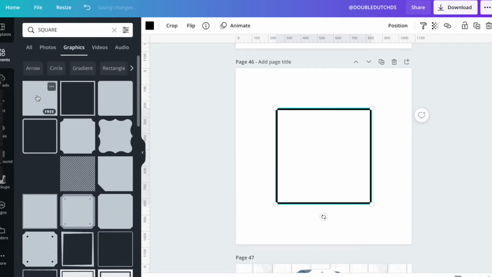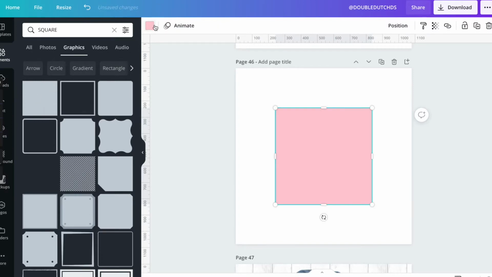And then since we already pulled up square, I'm going to click on this first square.